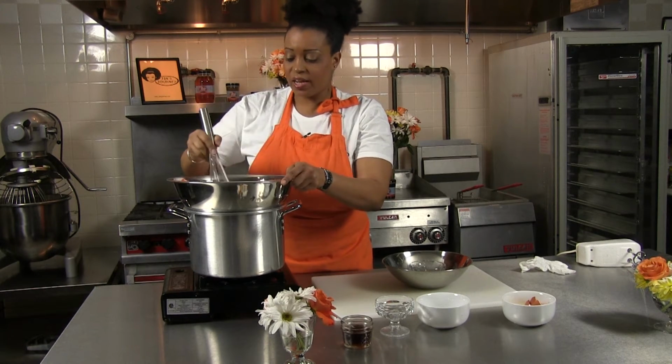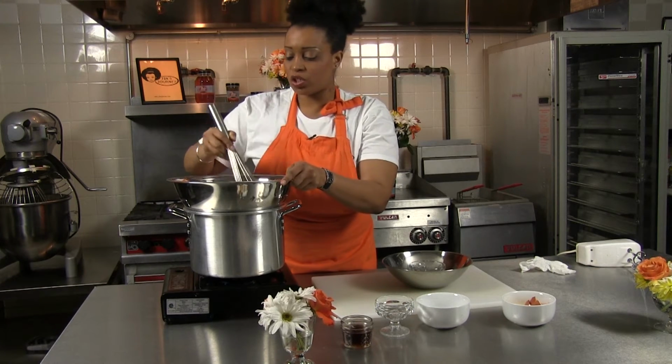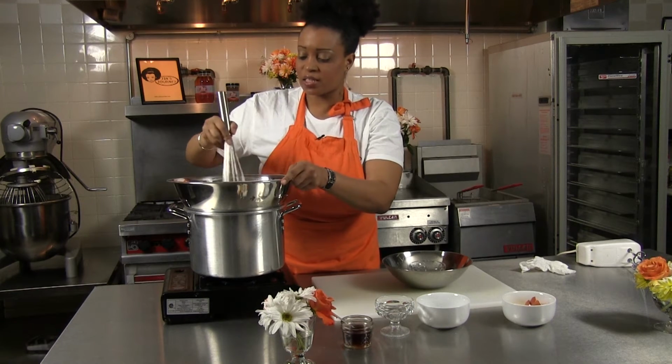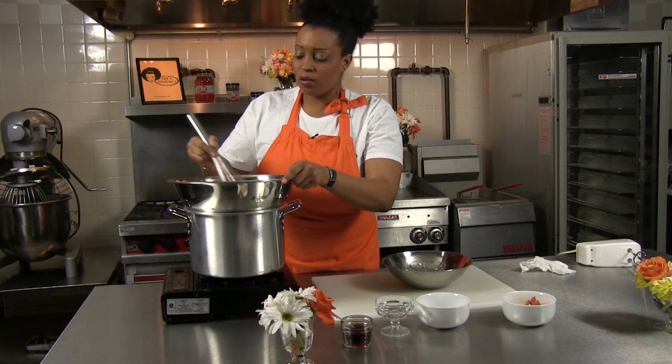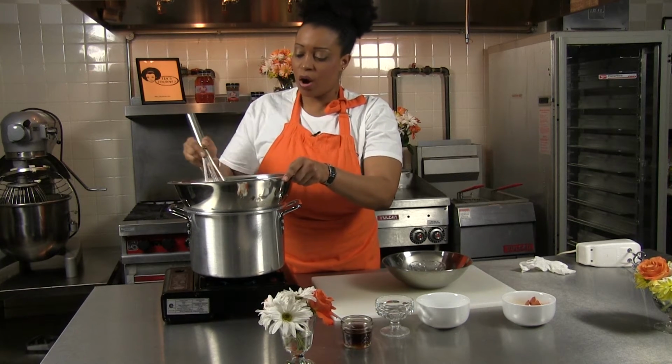Once this starts to get to 160 degrees, and we'll know that by the consistency, we'll just keep watching this until we get there. When it gets to 160, we're gonna transfer this off of this pot, and then we're gonna use an electric mixer to give us a nice, thick, silky marshmallow frosting.